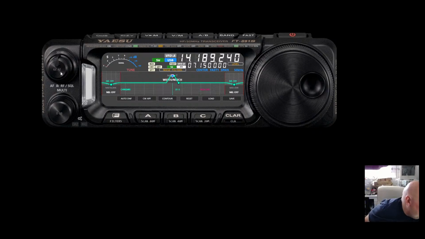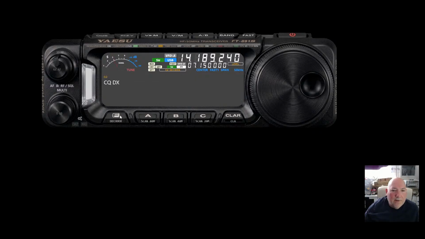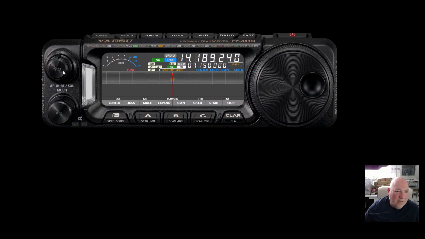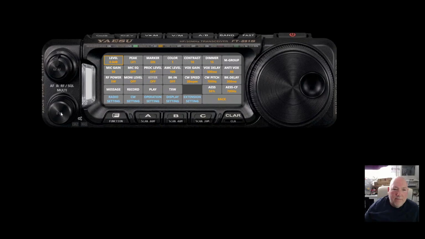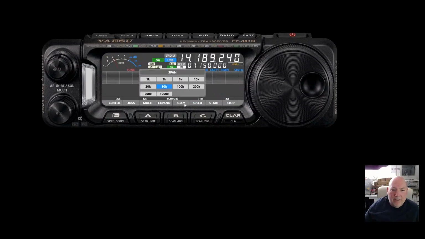Oh, I've not got my aerial plugged in, so I've just switched over to an aerial. So we can interact with it: turn the volume up, turn the volume down, do various things, change the frequency.